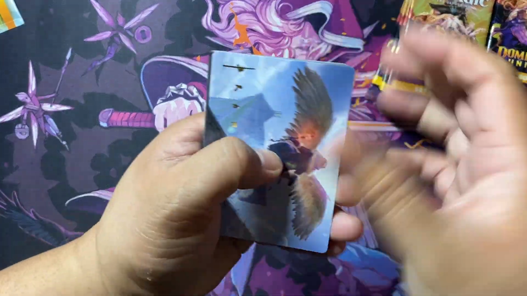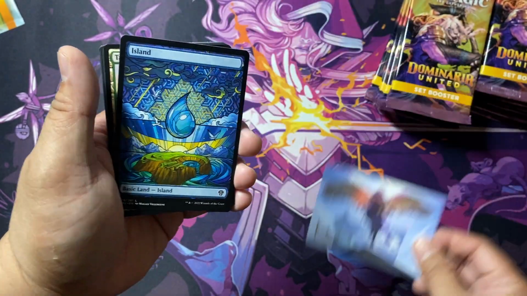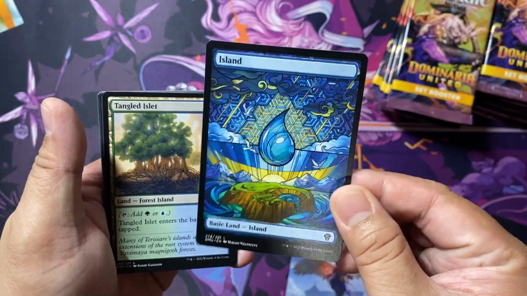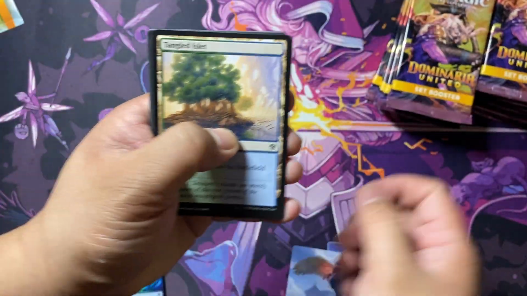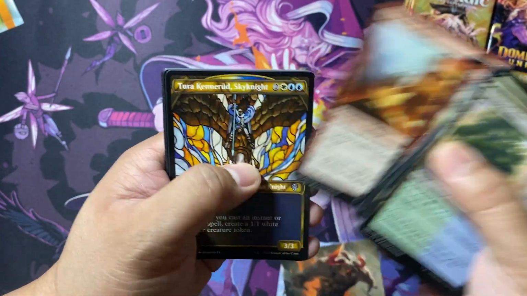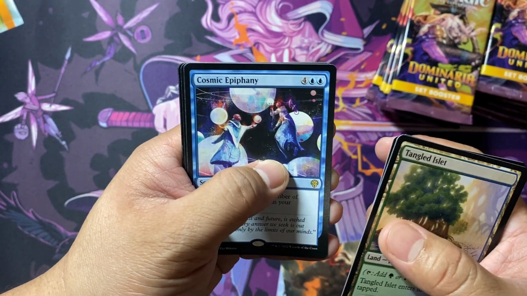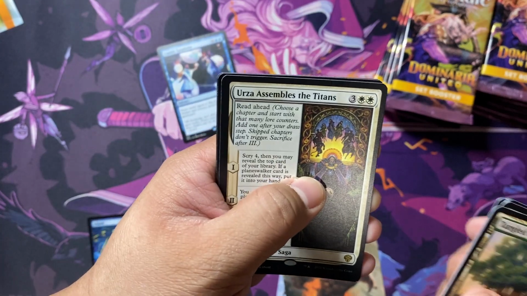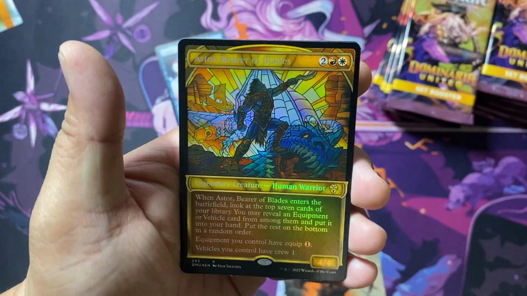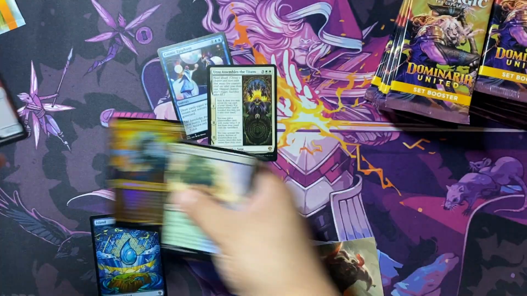Okay, first pack. And we got already the nice looking signature art. Don't know what that is, but we start off with the beautiful lands here, the glass stains. And let's see what we get. Okay, going into the uncommons. Hold on, first let me finish this. Churro and Cosmic Epiphany for our rare, and Urza Assembles the Titans. And we also have a foil Aster, Bearer of Blades, in the very nice foil on the top there.